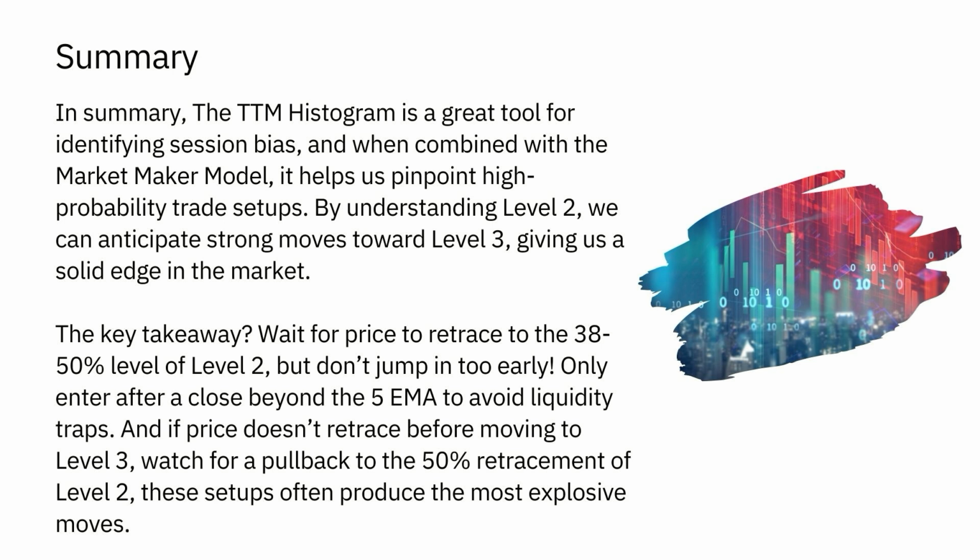Summary. In summary, the TTM histogram is a great tool for identifying session bias, and when combined with the market maker model, it helps us pinpoint high probability trade setups. By understanding level 2, we can anticipate strong moves toward level 3, giving us a solid edge in a market.